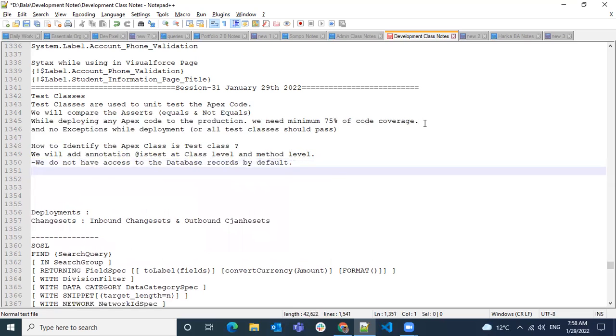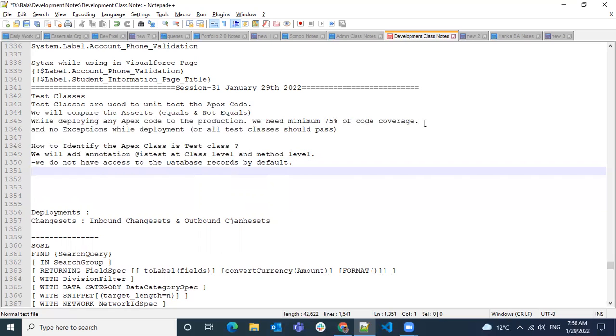If you have a class that will query on the account object and display on a Visualforce page, for example, and you call that method from a test class, it says there are no records found in the account object.